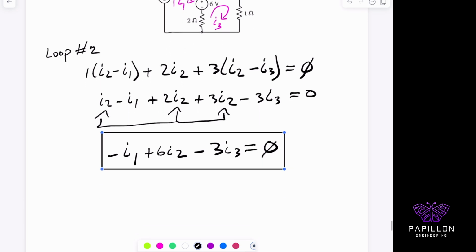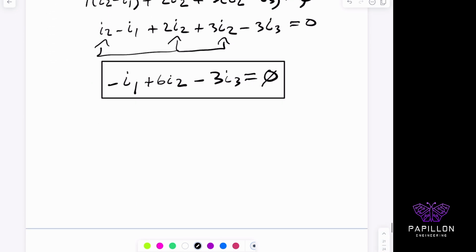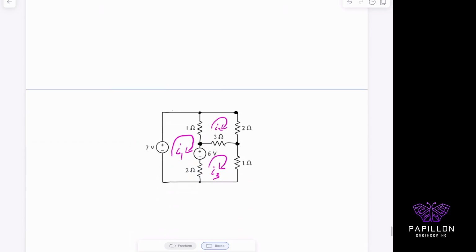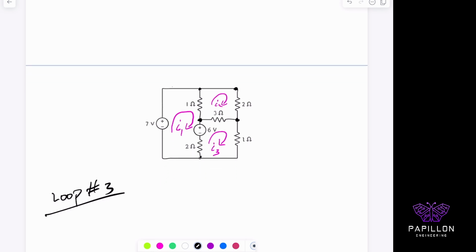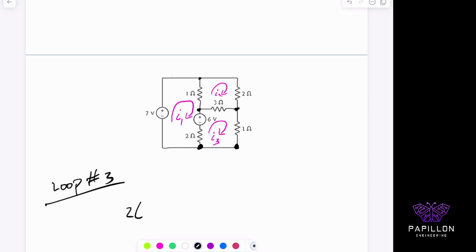Okay, and then finally, let me copy and paste this one last time. So if I copy this, paste this, and I paste this over here, I can write down my loop number 3 equation. And again, let me see if I can erase that. Yeah, I guess I can. So this time I'm going to go from this bottom edge, A, B, C, and D. Always start in the bottom left-hand quarter. Again, if you do things the same way all the time, you're less likely to make mistakes.